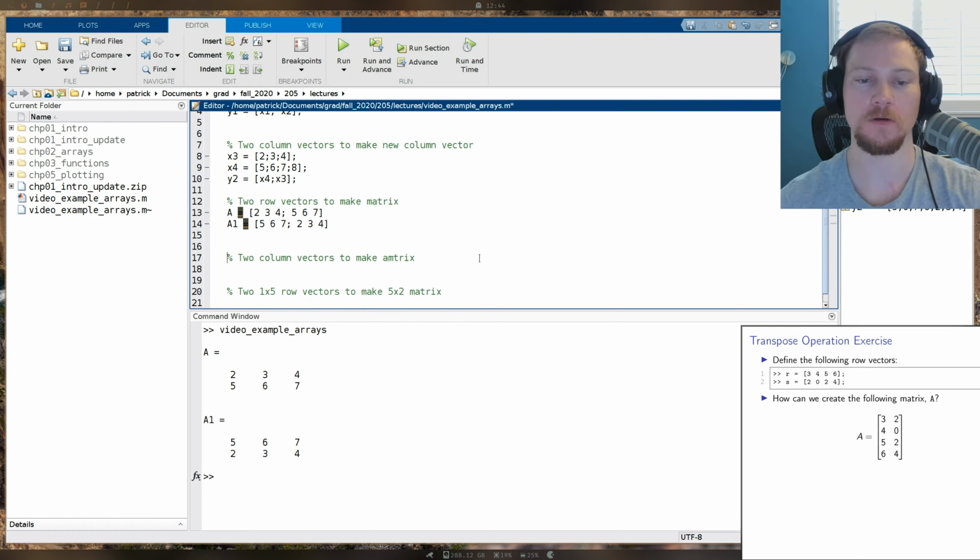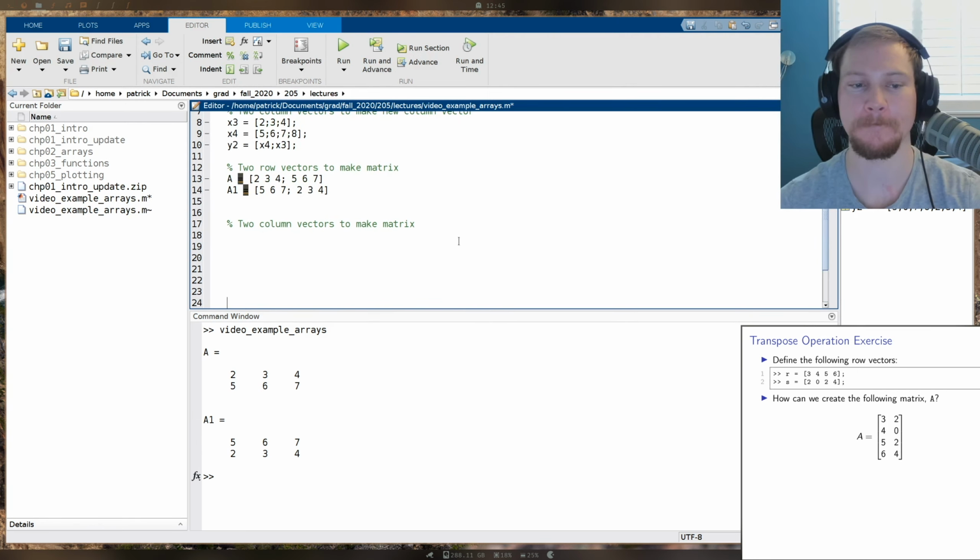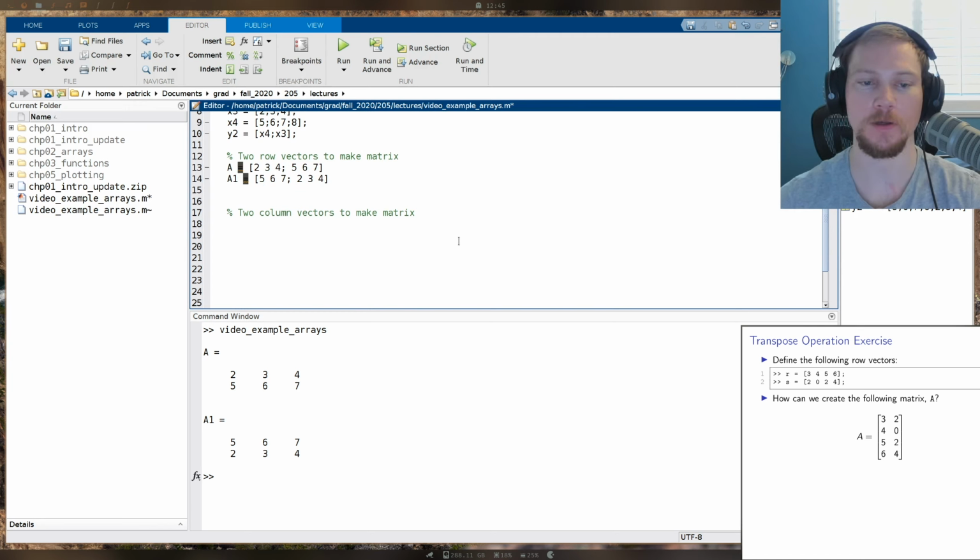Alright, so we can also make a matrix from 2 or however many column vectors we want. So let's do that right here. Here we made a matrix by defining row vectors, but now we'll do it by doing a column vector.